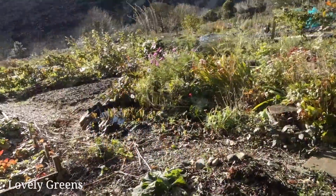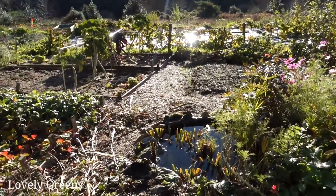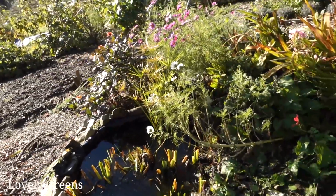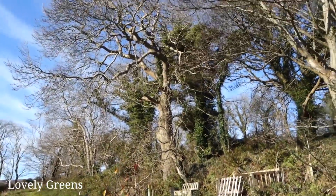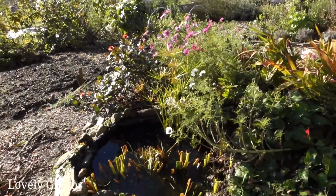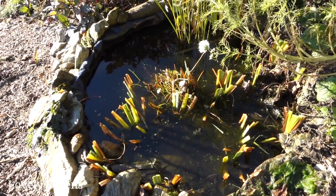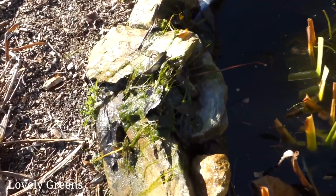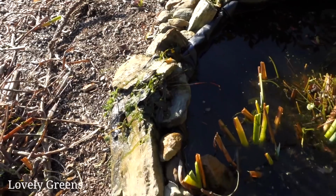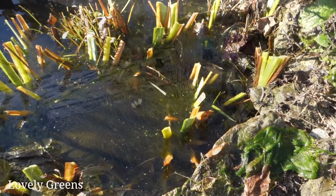On that note, I got completely distracted from what I was about to do and instead tidied up the pond. Now, this time of the year, most of the leaves from the trees above have come down, and some of them will have made their way into the pond. And indeed they did, because I just pulled out a whole lot of weeds and leaves, and I put all of the algae at the side there. So there are lots of little aquatic snails and other creatures, no doubt, and so I've left that there so that they can crawl out and make their way back into the pond.